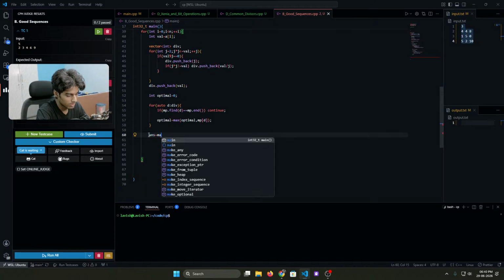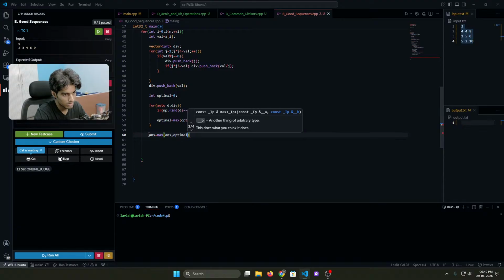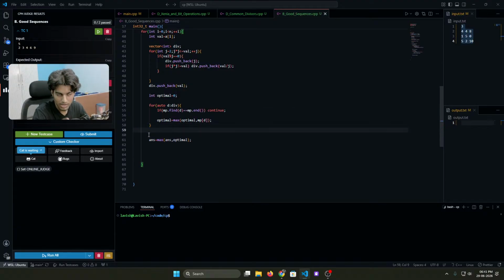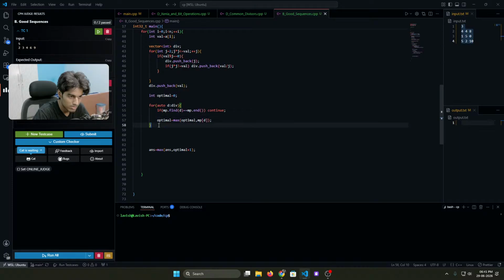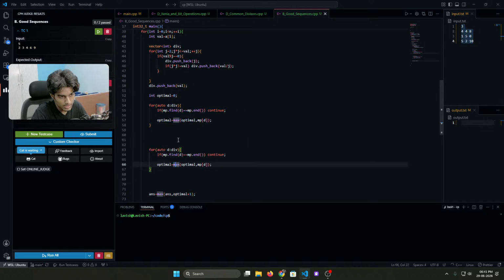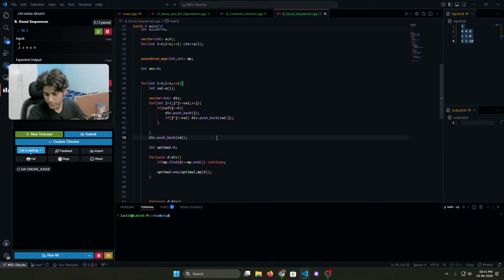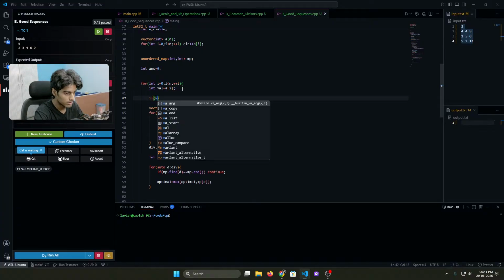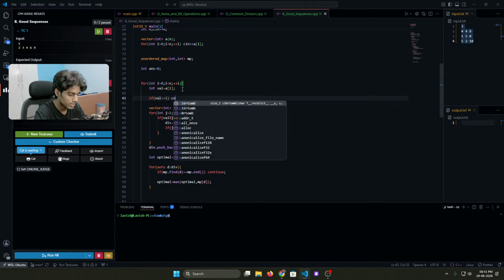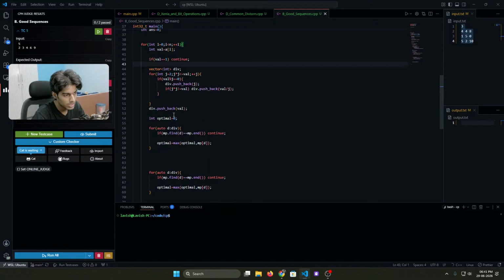Okay, but I have to update. That is something I have to do. Optimal plus one. How to do that? Go through all the divisors, including its value. By the way, if this is 1, then we can continue from here, right? Yeah.